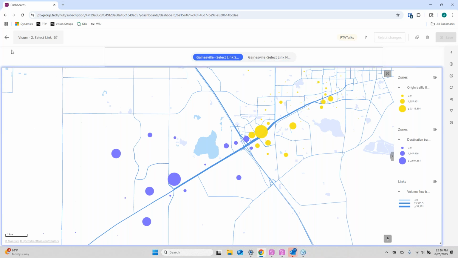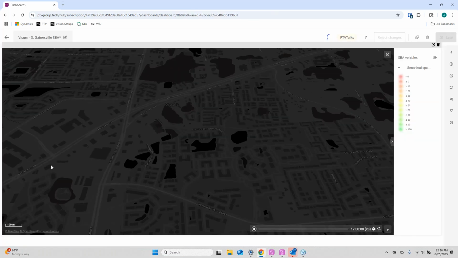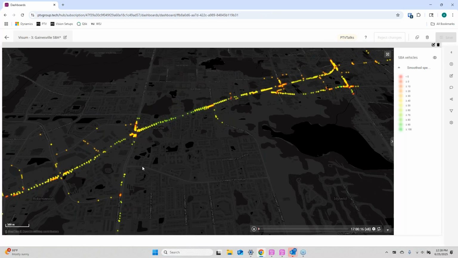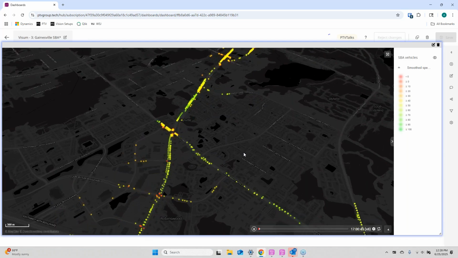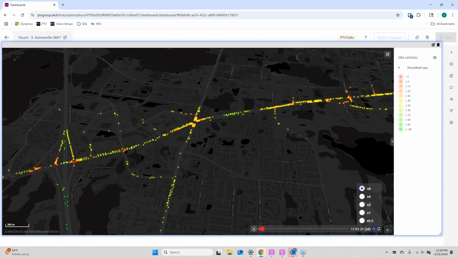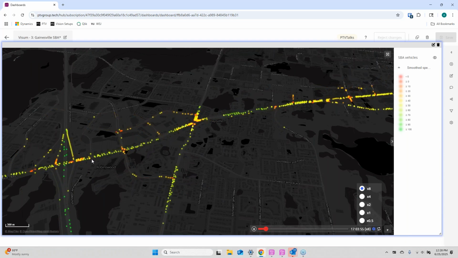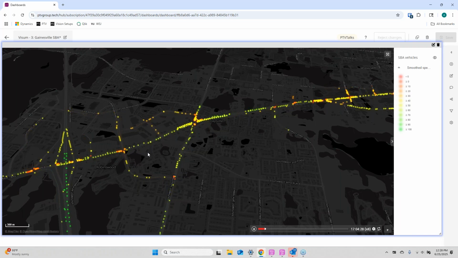Other things that you can do, we're going to be doing some dynamic assignments. So you can also upload the trajectories from the dynamic assignments in Visum as this kind of animation. And what you get is this simplified animation that you can scroll around in, you can rotate, you can change the speed, you can zoom around in here. I'm just giving you a really good high level view of what's happening under the hood.